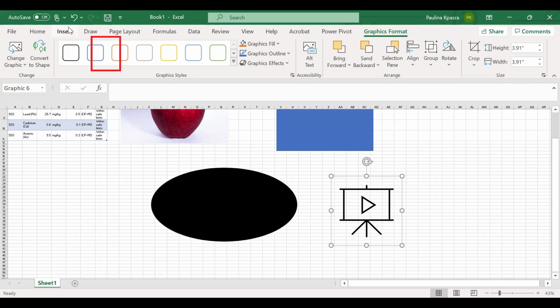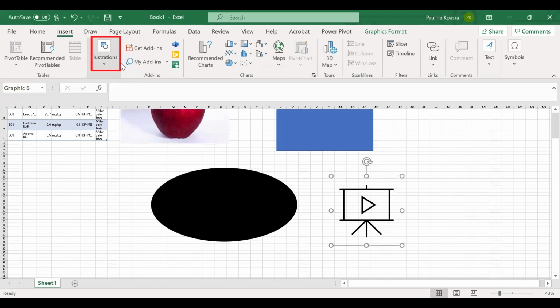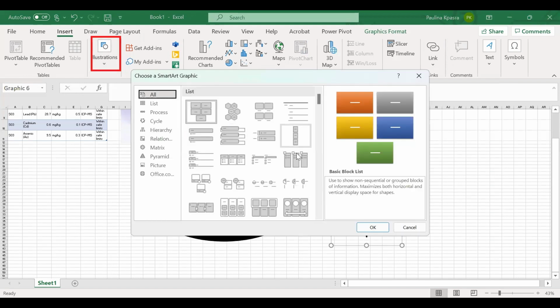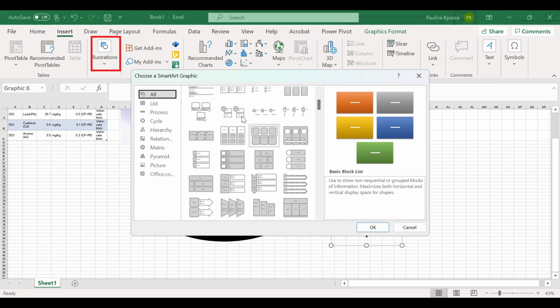So let's move on to smart art. How can we use smart art? So you click on smart art to open the smart art graphic gallery, and then you choose a graphic like a process or hierarchy layout and click OK. So maybe you're organizing data that has to do with a process.